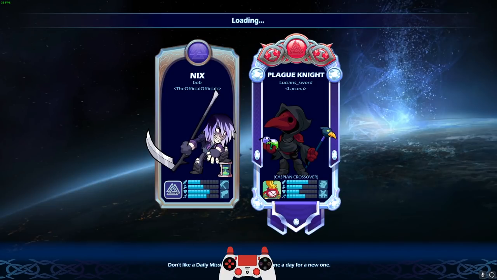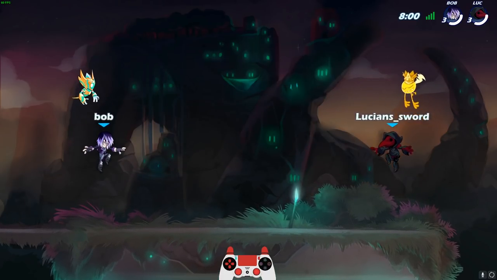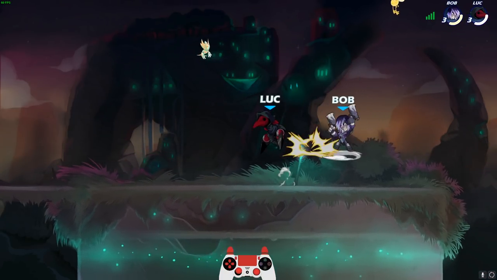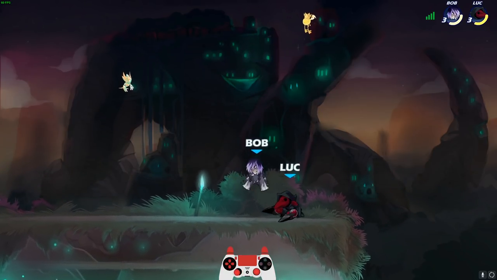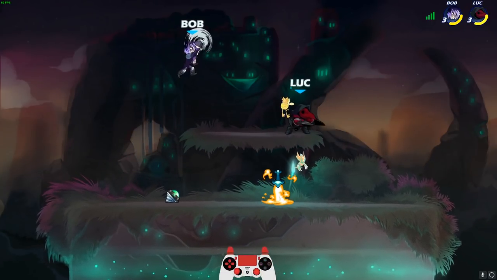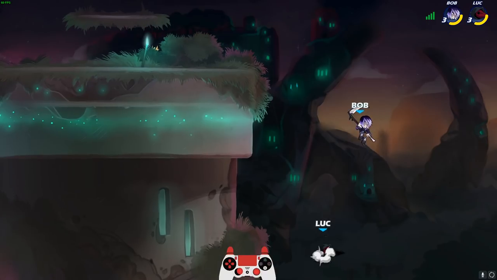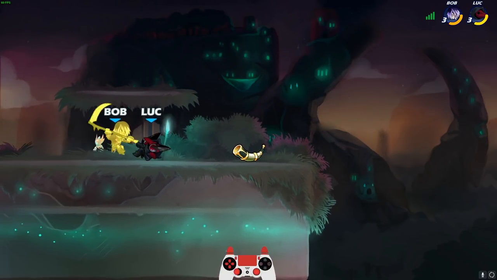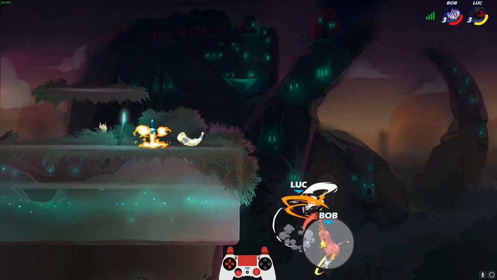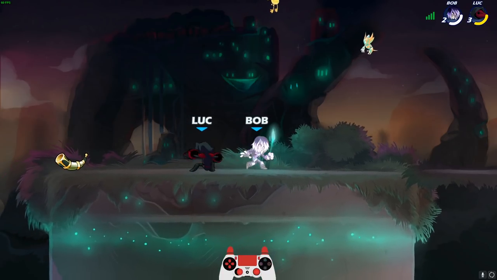All right, going against Bob, the official officials, playing as Nyx. Base skin, base colors. All right, Bob. Mix it up, you know what I mean? Oh, bonked you on the head. Oh yeah, I gotcha. Bro, this Plague Knight looks so good though. Black colors. Oh my goodness.